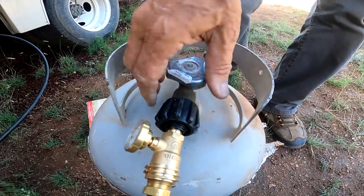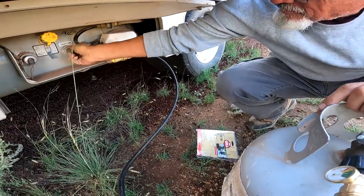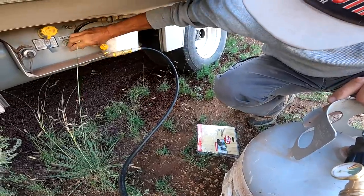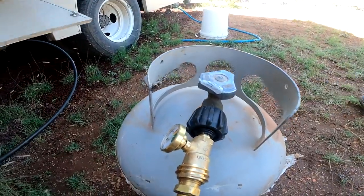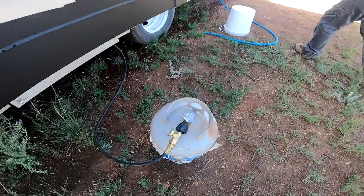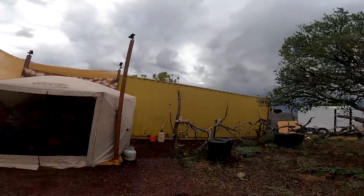And then you want to cut off the propane so it doesn't use any more of the onboard propane. Right. There we go. I can actually fill up my onboard if I raise this above the tank and turn this upside down. Yep. Okay, good to go. Awesome. Scoot this in a little bit. Uh-oh, here comes the rain again.